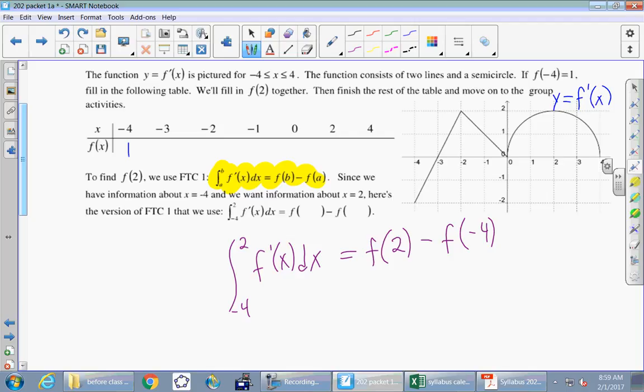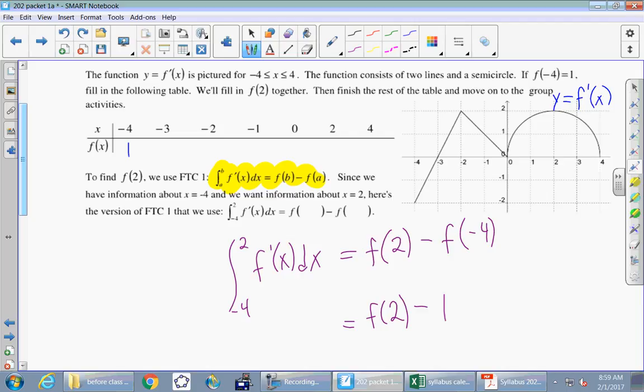All right, that's the fundamental theorem. Okay, what can you say about f of 2? That is what we were after. So we're quite happy to have that in our equation here. F of 2 is getting copied, minus. How about f of -4? That's 1, it's given. That's why we put the -4 in this problem. So we'll put a 1 right there.